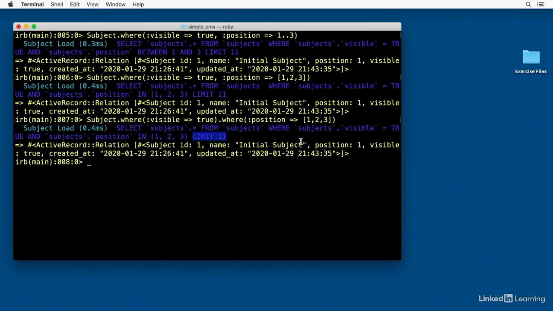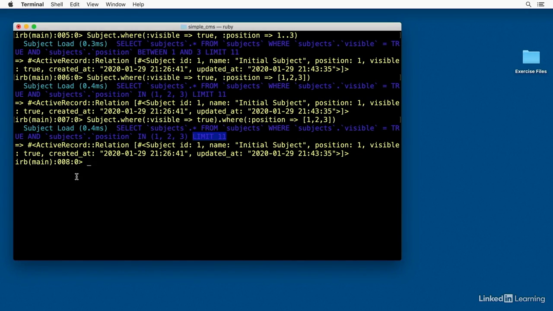That's actually just the default for the console, so that we don't end up showing a ton of objects while we're in the Rails console. It limits the results that it shows us on the screen to just 11. If we were actually capturing these values and using them for something else, it wouldn't be similarly limited. It's just a quirk of the display.